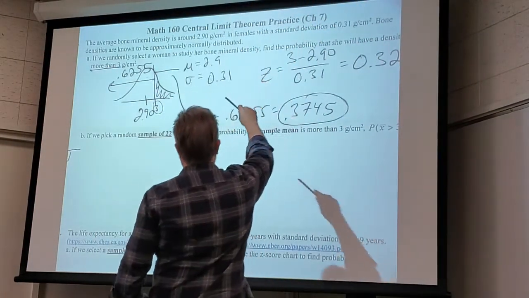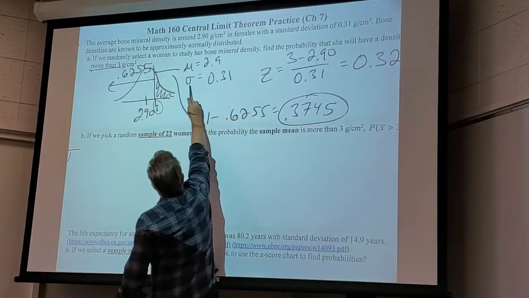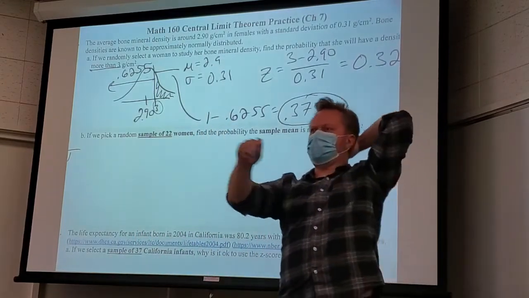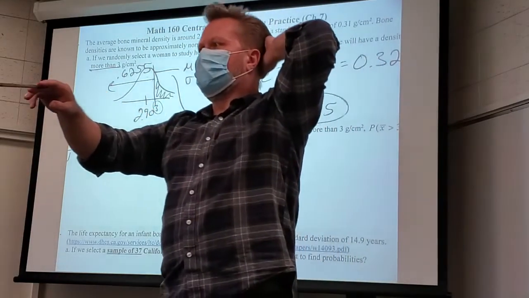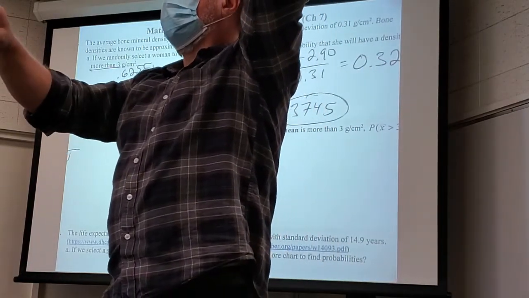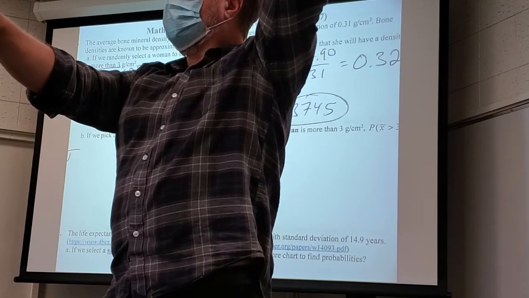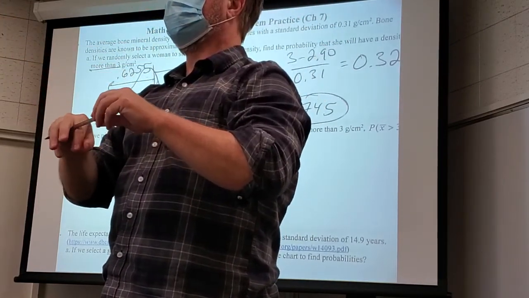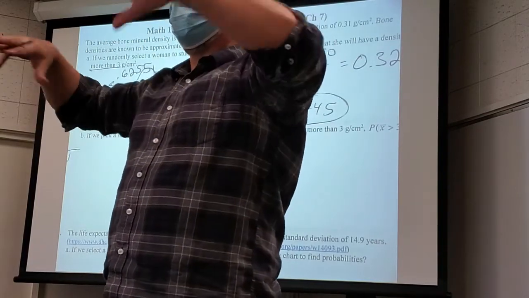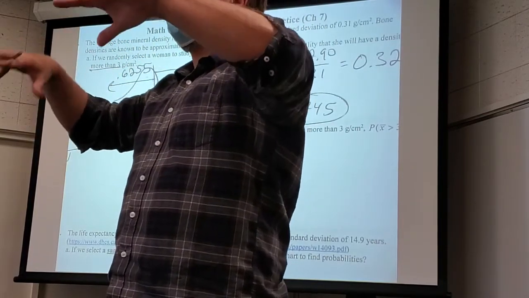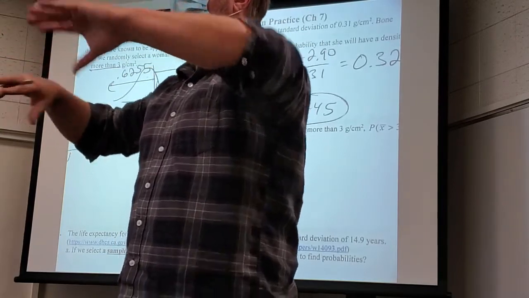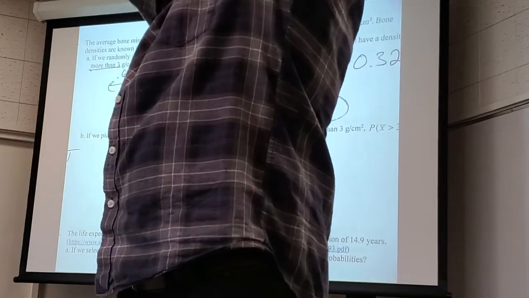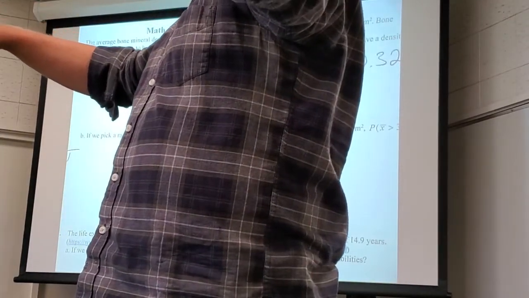What is this dude all about? What is that guy? Standard deviation. Standard deviation of what? The bone density around. Sure. Standard deviation of bone densities for who? For individual women. That is the standard deviation for individuals. It's kind of how spread out each woman is on this normal curve. Is everybody with me? I like it.